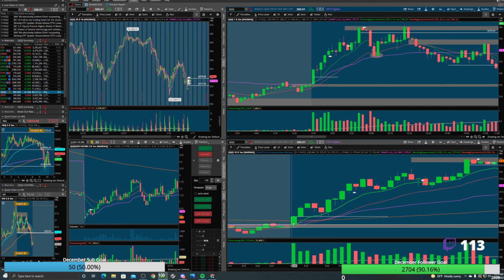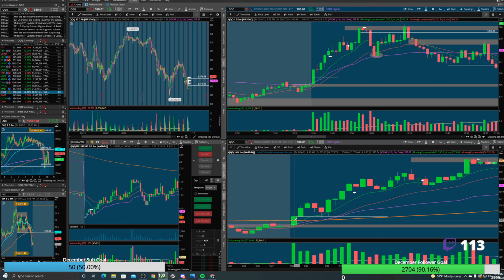So let's talk about scaling in and out. So you guys know, if you've watched the EMA videos, how I like to trade. I like to trade with supply and demand, support and resistance, pivot points, right? Talking about lower highs, lower lows, higher lows, and EMAs and VWAP, right? I'm a very strong price action trader. That's what I like to look at.